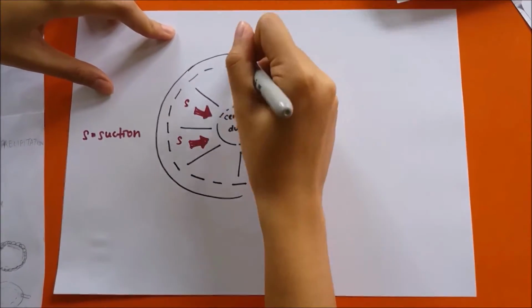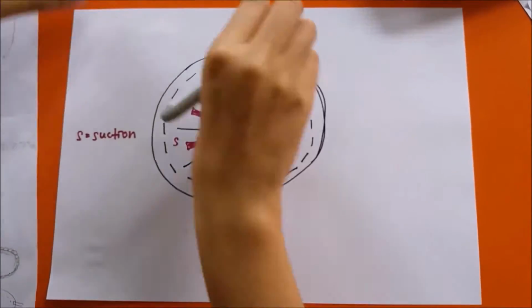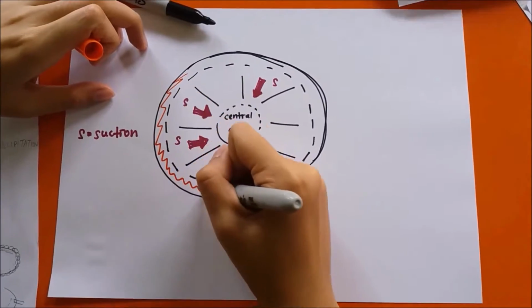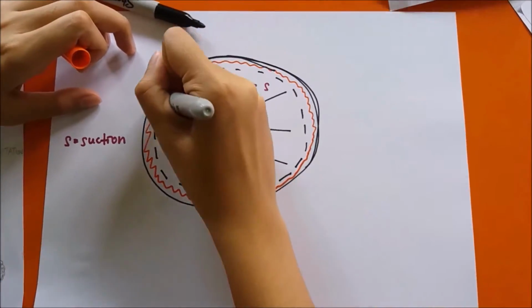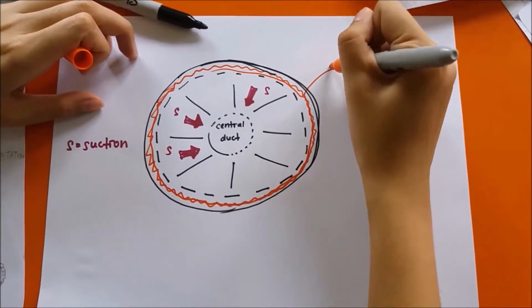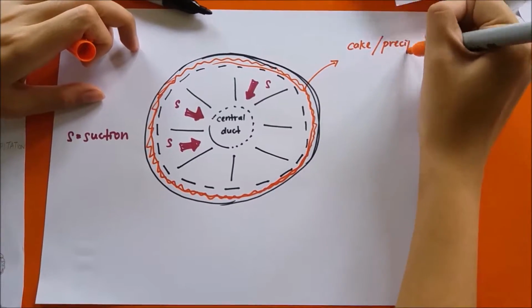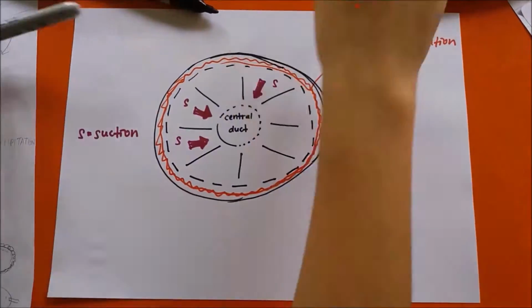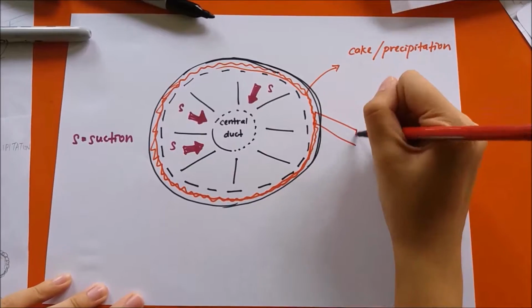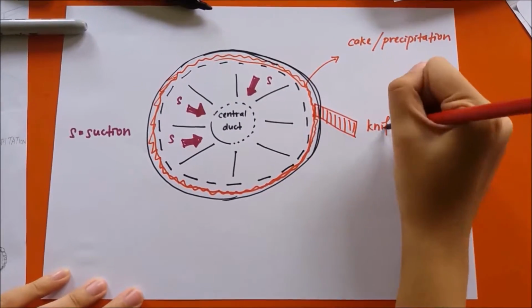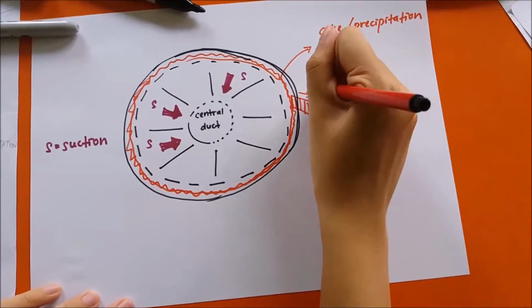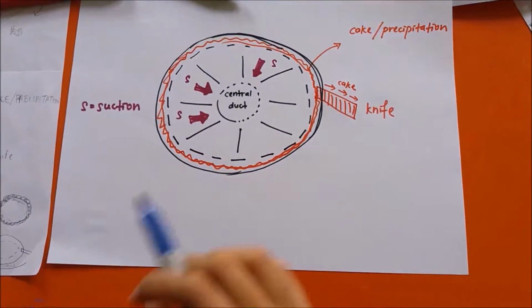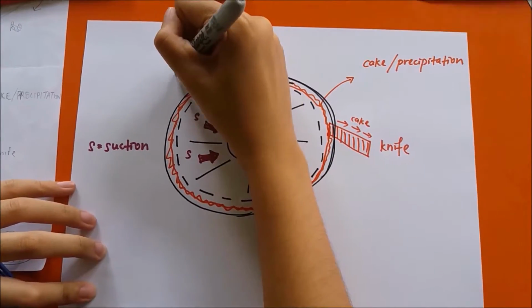Before the cake, which is originally known as wax, flows through the duct, it is absorbed by the vacuum suction upon reaching up. However, the cake will not be sucked into the internal of the rotary filter, as there is another layer of filter that doesn't allow the cake to pass through due to its large size. On the contrary, the filtrate will be absorbed into the central duct as it is small enough to enter the internal of the rotary filter.